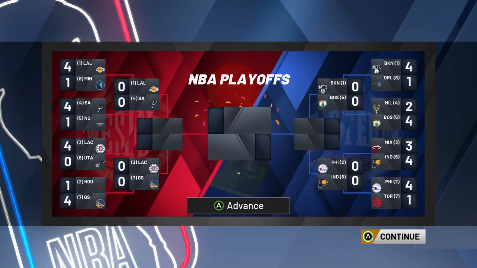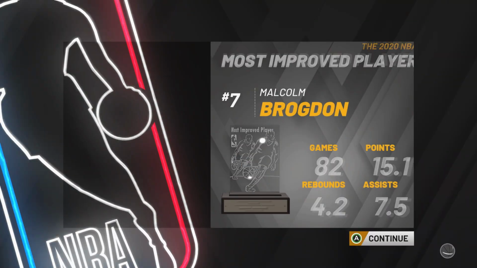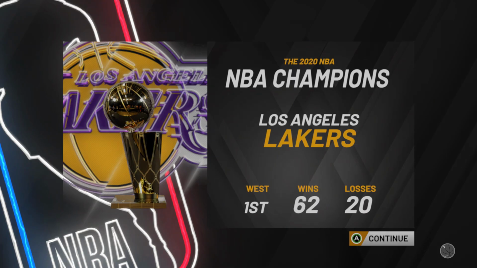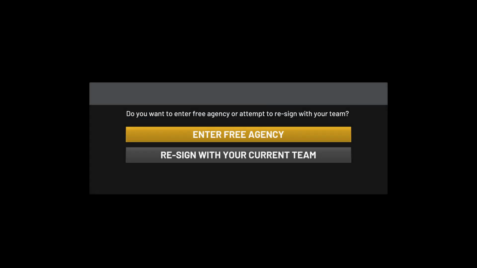Then from there, you can just spam A, get all the way through the playoffs, get all the way through the player awards. Just spam A until you get all the way to the end, until you see the team that won the championship. Once you see the team that won the championship, press A to continue. Then from there, it's going to pull you into free agency.